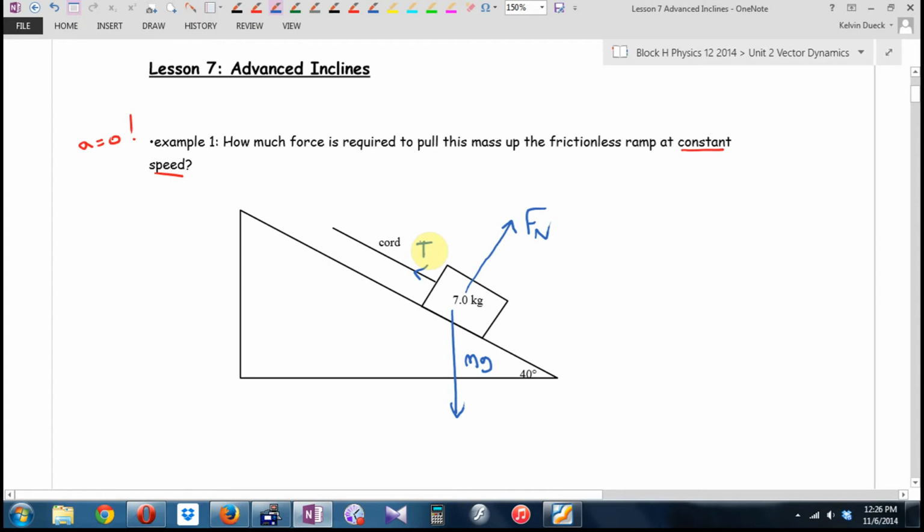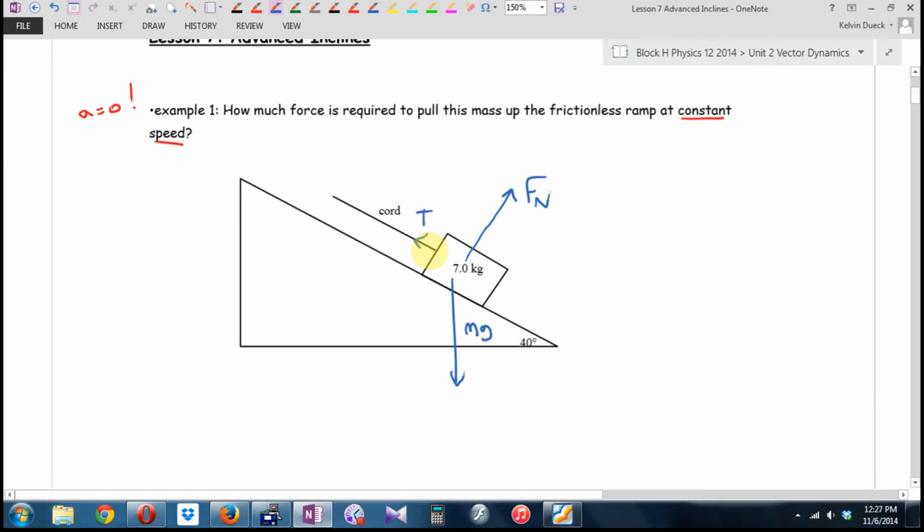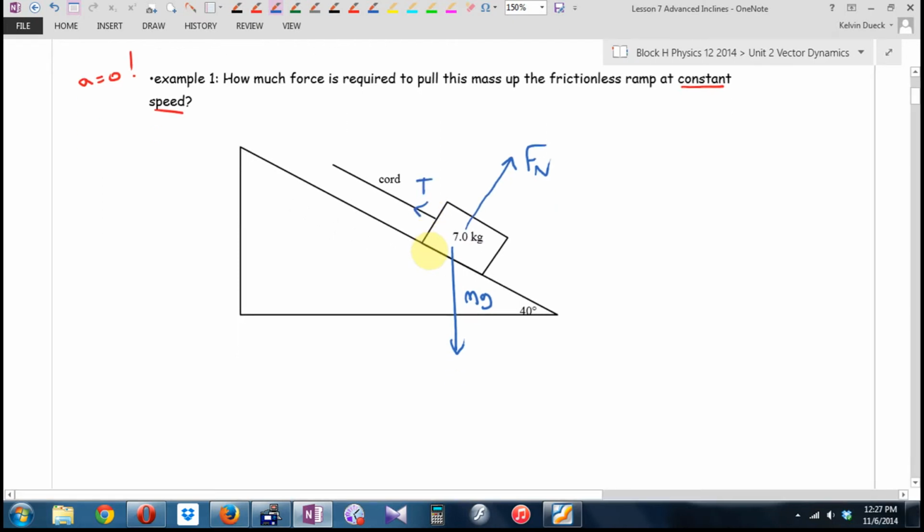Frictionless. Okay. By the way, in part B, it's going to be the same question, but I'm going to add friction. When I do add friction, which way will I point it? Down the ramp? How do you know? Because it says this thing is moving? Okay. So how much force is required? So maybe, I don't know what that rope leads. There's some kind of motor up there pulling it up the ramp, some kind of a machine, bulldozer, winch, whatever. Constant speed. Okay. I can't solve this yet.